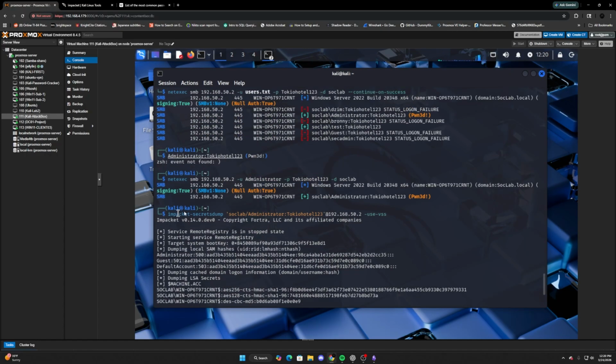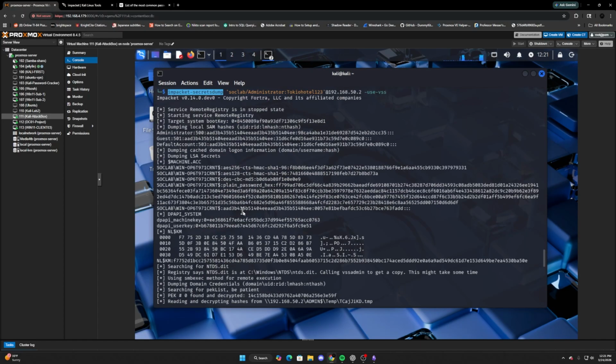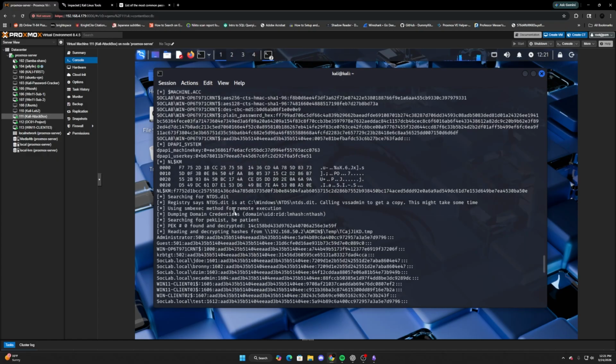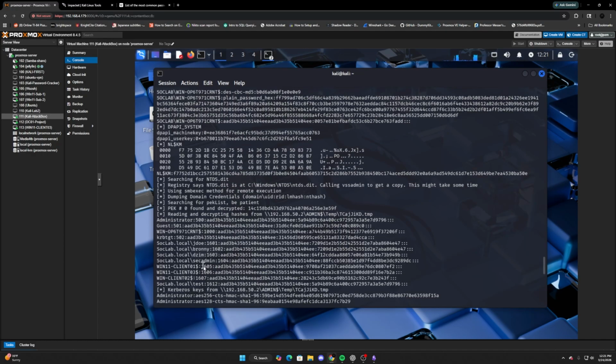By using Impacket secretsdump, able to dump all the password hashes for the users on the local machines. So you can see we have secrets for this client, client 1, client 3, client 2, and these are all the secrets.